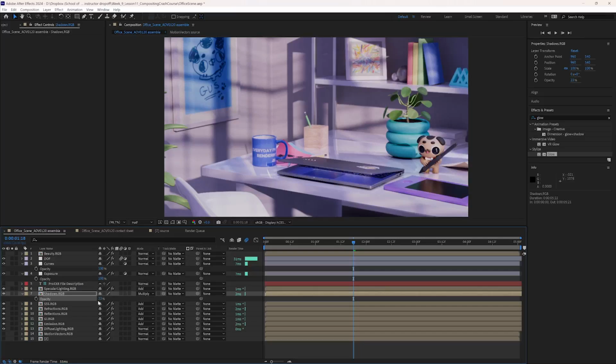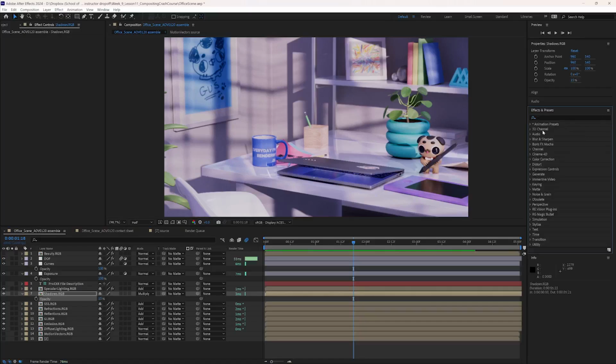There you go. And so I think I want to just darken the shadows a little bit, add a little bit of contrast, and do a very subtle amount. So before, after, looking good. Okay. And next thing we can do is, remember I showed you how you can add a vignette in the post effects, the Redshift post effects. We can do that very easily in After Effects as well.